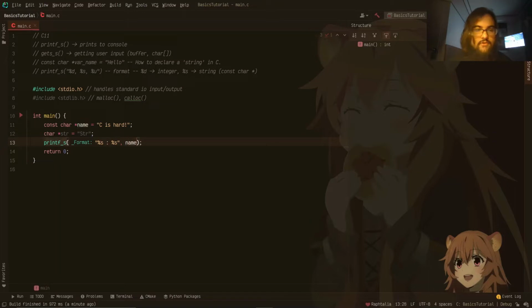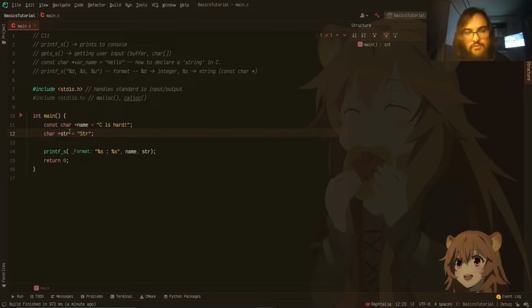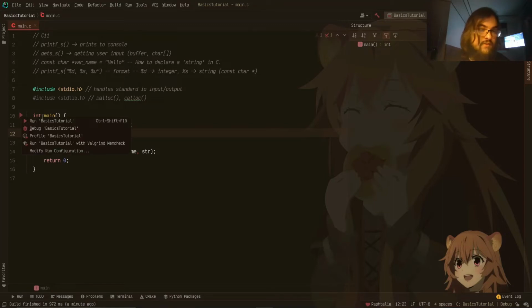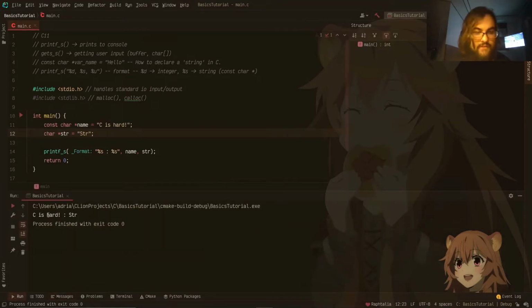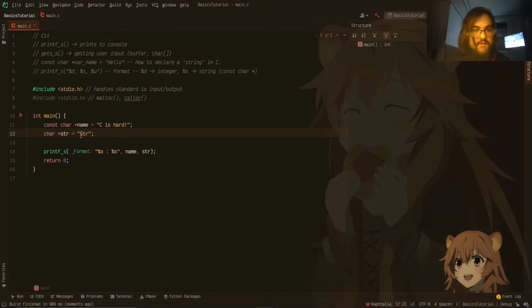I'm going to show you that these two are exactly the same, just to prove my point, so people don't ask questions later. So here we have const char pointer name, "C is hard", and char pointer string. And I'm going to prove to you that both of these are equivalent. So they're both strings. There you go. As you can see, it says "C is hard" and str right there that we've put here.